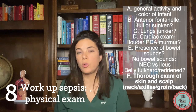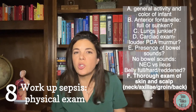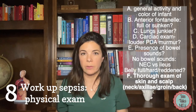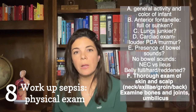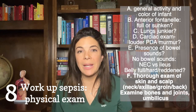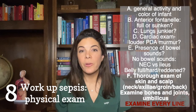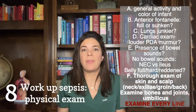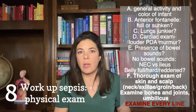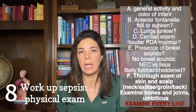F — and I think we all don't do this well enough: check every single square centimeter of the baby's skin and scalp. You could easily miss a pustule or small infection. Places we commonly miss are under the neck, the axilla, and the groin area. Roll the baby over and check the back. Feel all the joints, especially the larger ones — there could be a bone or joint infection. Check around the umbilicus for drainage, redness, or omphalitis. Check anywhere there's a line — PICC, umbilical line — and even under stickers like the heart rate monitor or temperature probe. A really good physical exam is absolutely key whenever you're worried about sepsis.